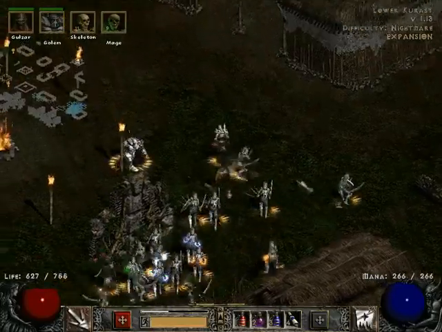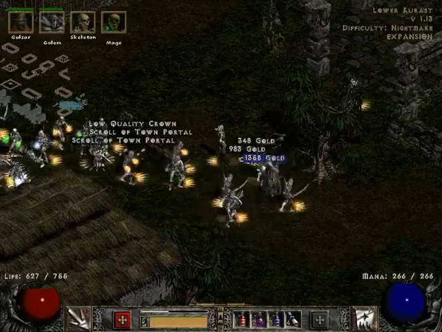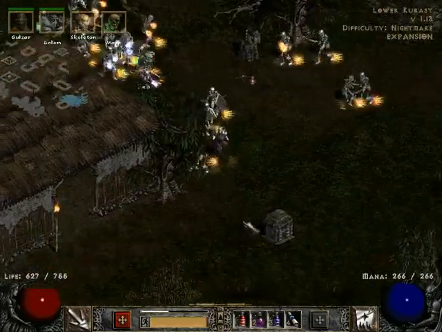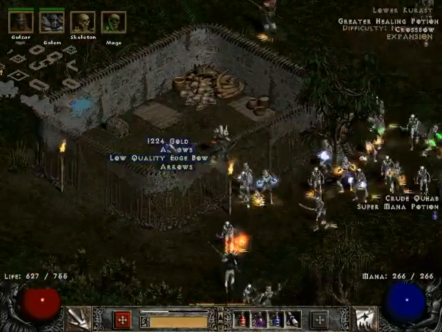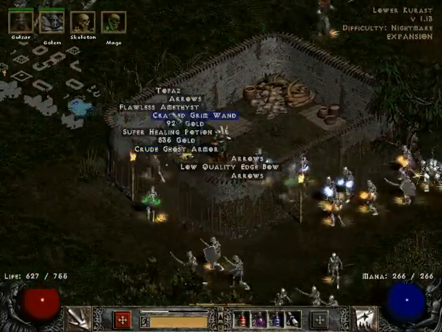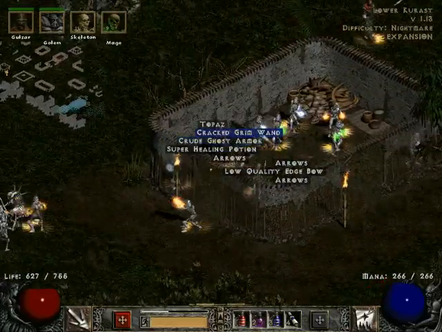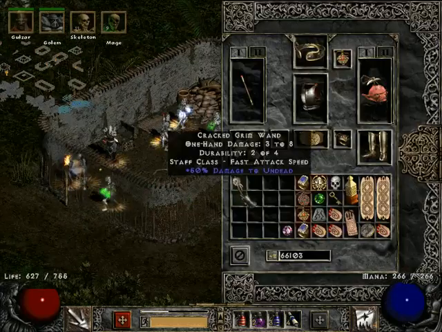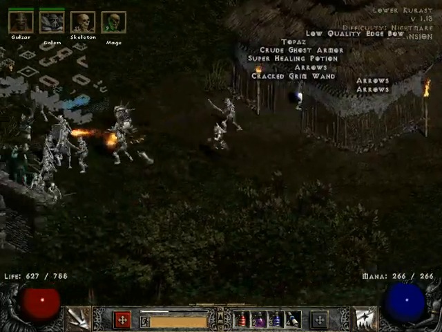The reason that the Zakarumites, whatever you call them, the reason they're running away is because after you defeat Mephisto in a difficulty, they become afraid of you, and they were only fighting you because of the hatred of Mephisto. Oop. Hey, that's a perfect amethyst on our side. Cracked Grimwand, eh? Nope. Narp, narp, narp.